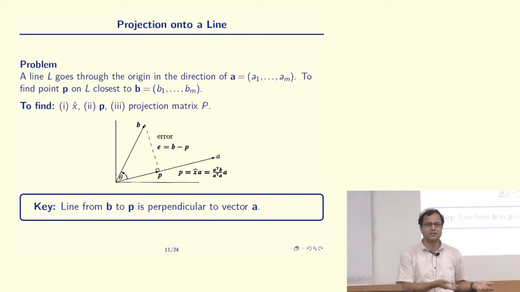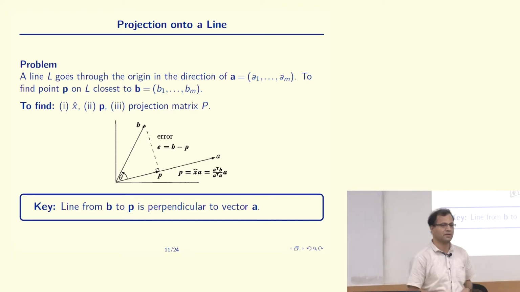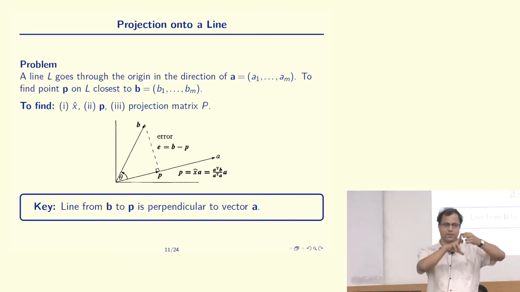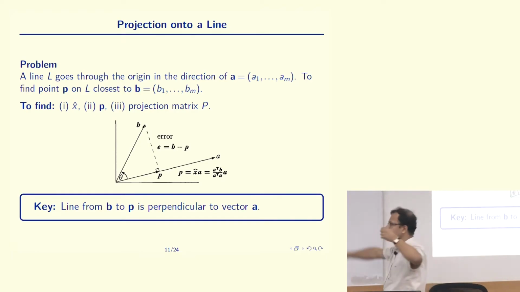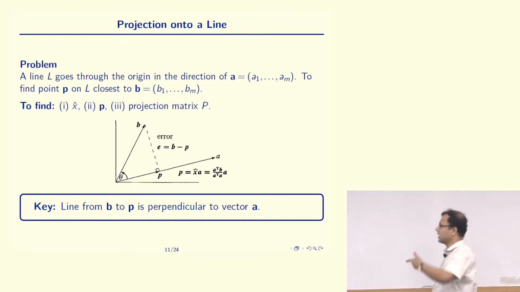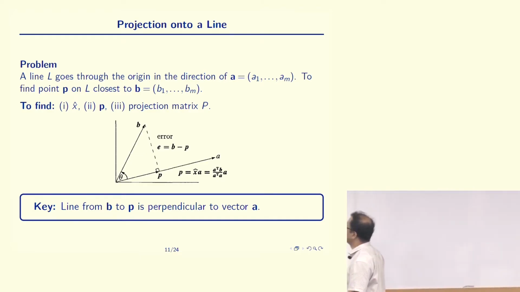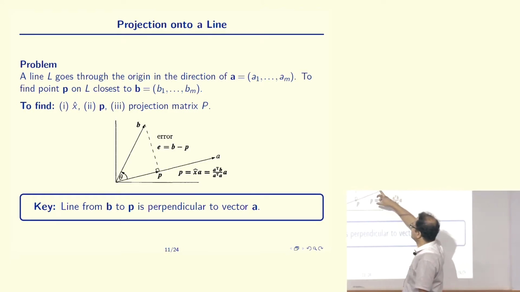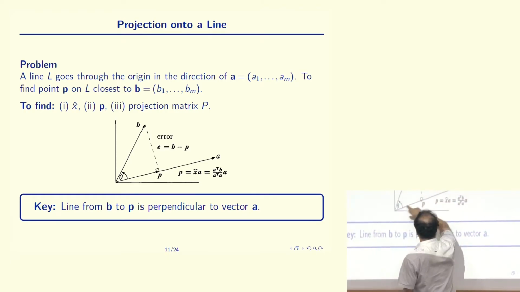We find an approximate solution, which is the kind of best approximation, right? For that we need to understand a little bit of the projection operation. First, you have already seen the projection onto a line. When we have a vector and a line, we see the projection of this B vector on this line.